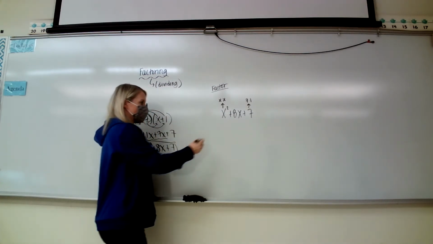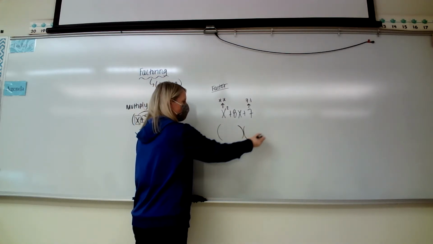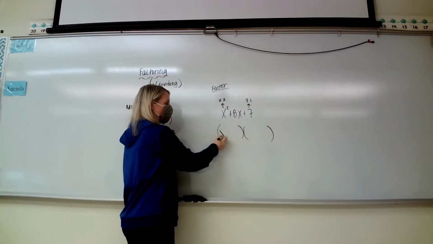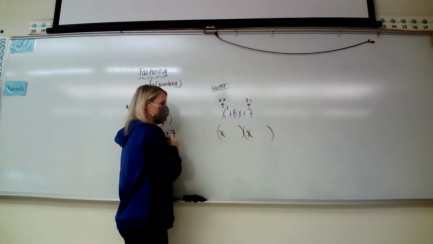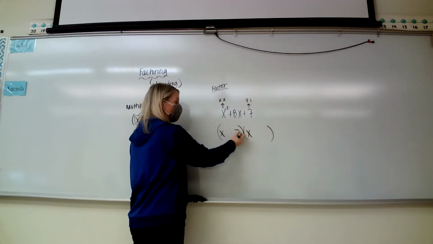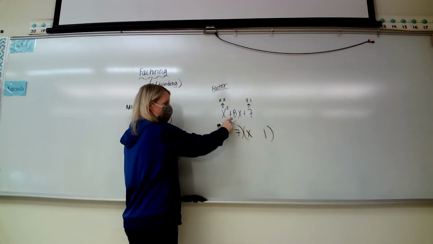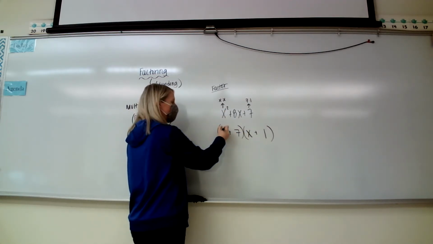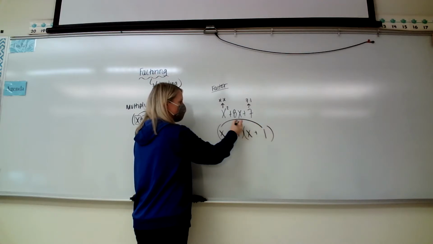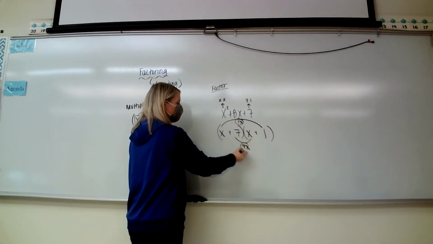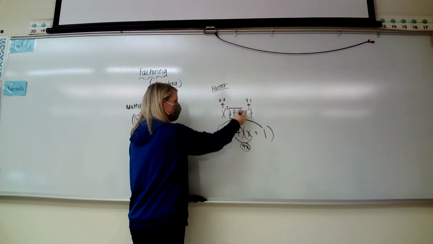And then basically all you do is you make some sets of parentheses. You say, if these are my factors, I'm going to split them up and put 1 here and 1 here. And then if that's a positive 8, we'll put a plus. Our main goal is that when we think about distributing those outside terms and getting 1x, and the inside terms and getting 7x, I want these to combine to the middle number.